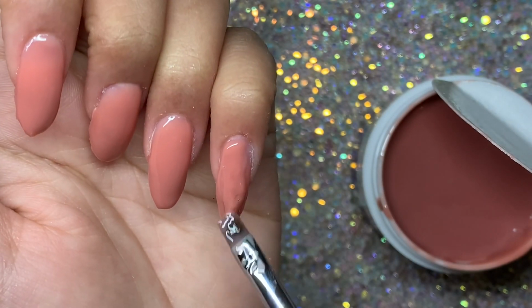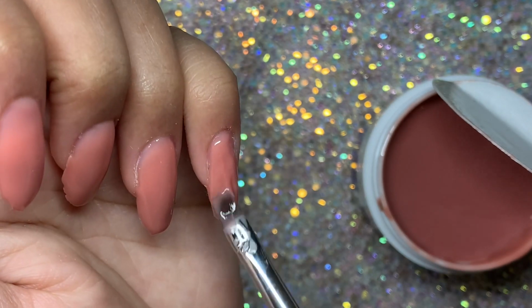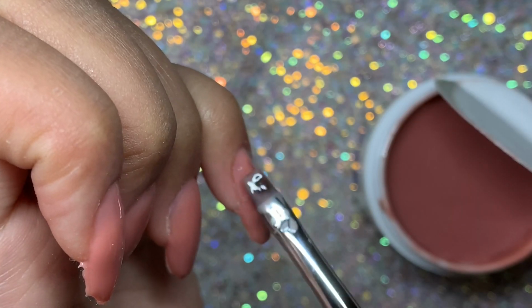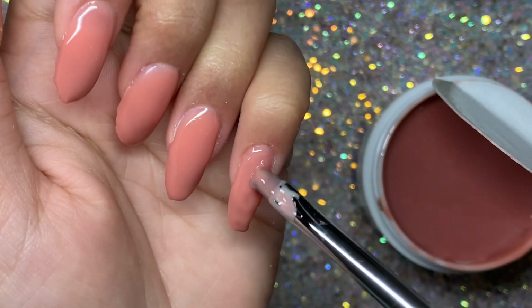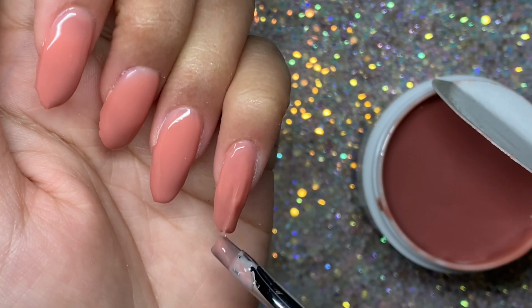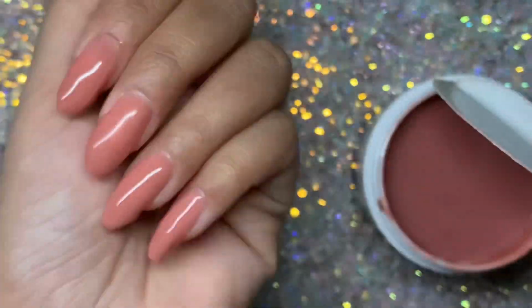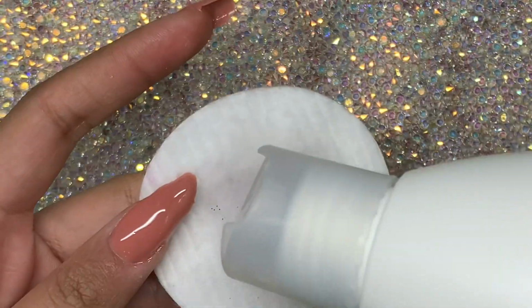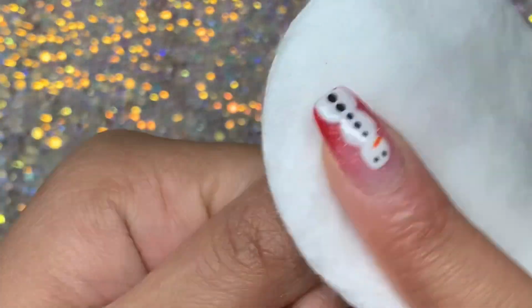I also want to mention that for shorter nails you don't need to worry about the structure and apex too much. As long as you have some thickness there, it will be good, because the nails are not long enough for you to put enough pressure on the free edge and maybe break it or something. So don't worry about having too much apex or structure, it will be fine.